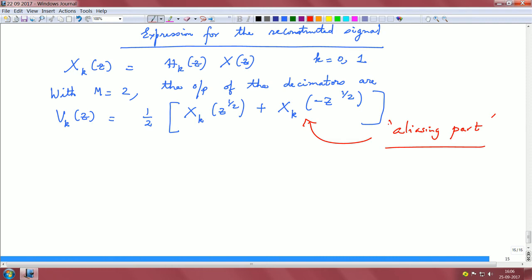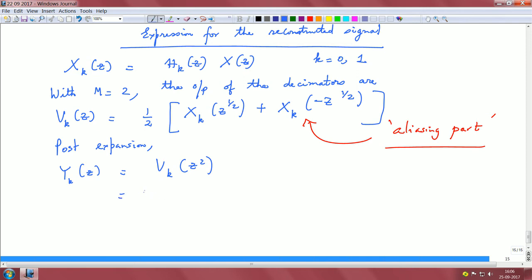All I did here was write down the equation after the output of the downsampler, and the minus 1 you see is because omega 2 power k, right, k equals 0 and 1. When k equals 1 you have that minus 1 factor. Now yk of z is vk of z square, which is post expansion. I get this.